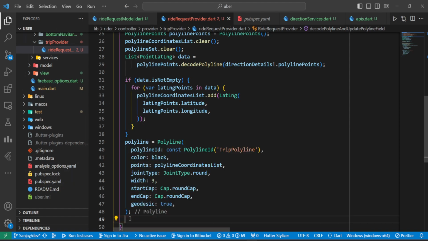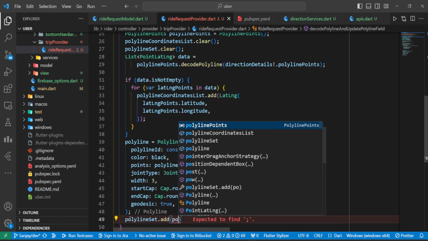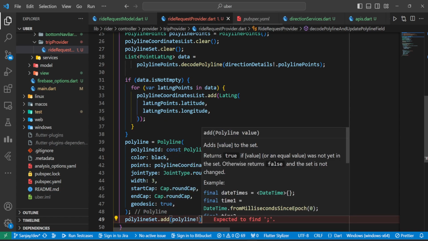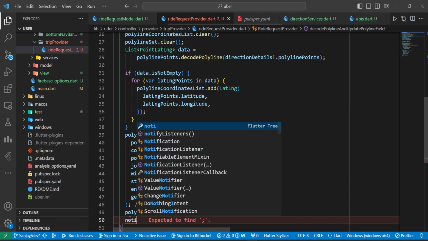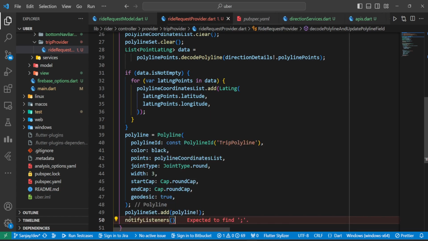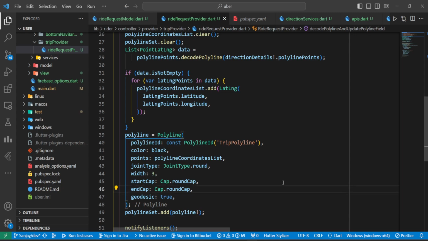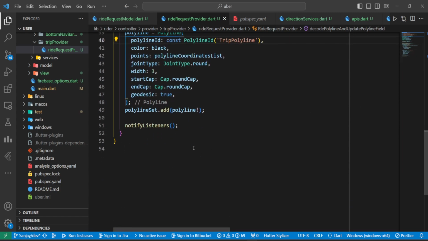We have tons of log statements. polylineSet dot add polyline. Okay, now we will notify listeners. Yeah, that's all. Now let's create pickup and drop icons.